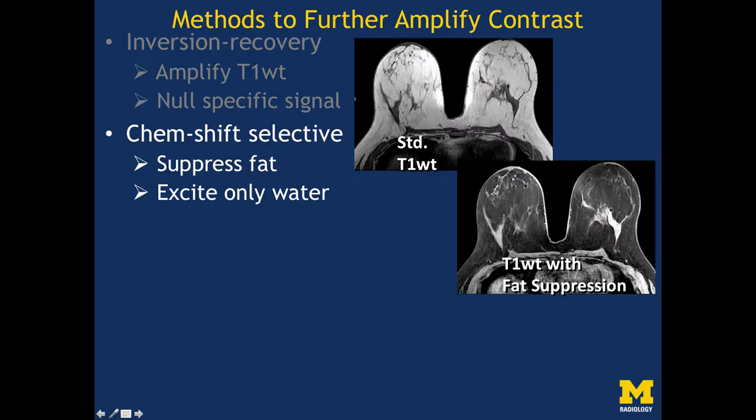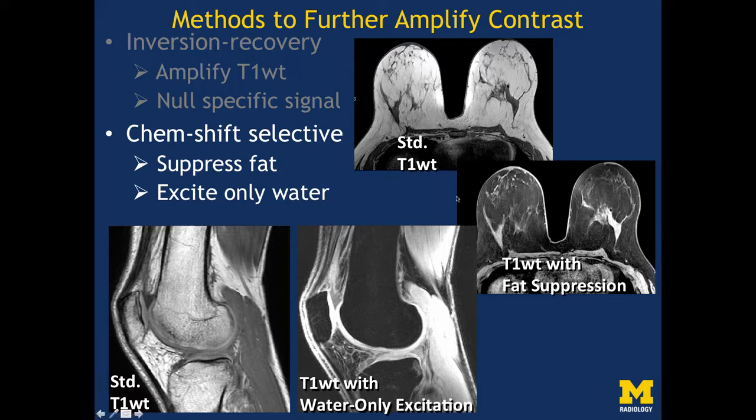We can exploit that slight difference in frequency and tune our RF pulses to either allow water, shown here slightly dark, and fat, shown very bright, to allow both of those constituents in the signal, or tune our frequency to erase or suppress the fat signal only. This is done pretty much all the time. Or we can set our RF pulses so that we completely avoid getting signal from the fat and only make an image of the water.